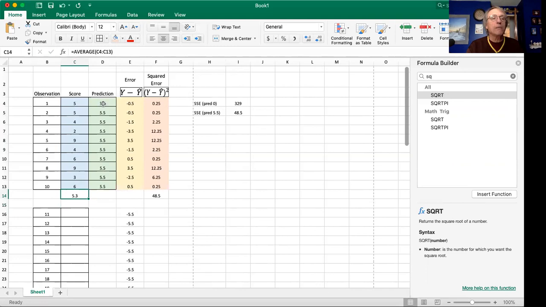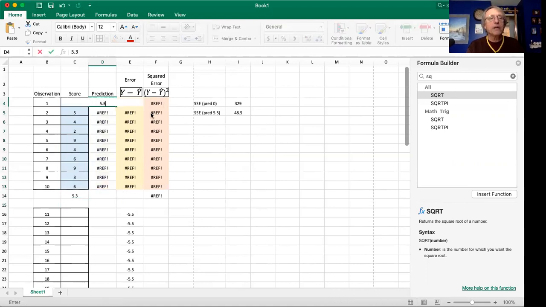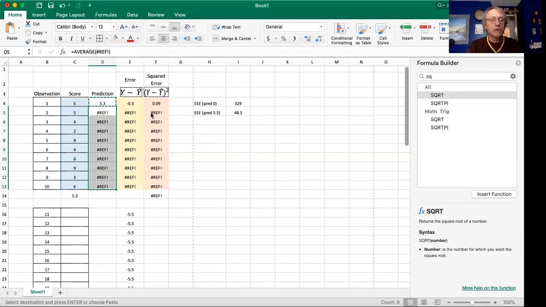I'm going to pop in 5.3 for all of our observations here. That didn't work, so let's just do 5.3 and copy. Okay, and now these are our error terms.